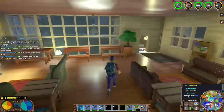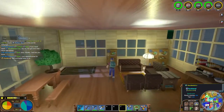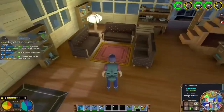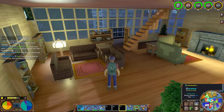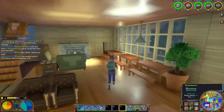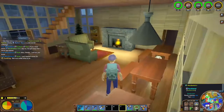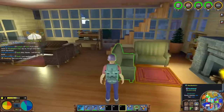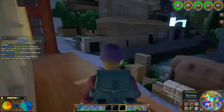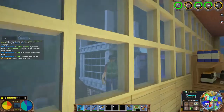So first concept up here was a library. But look how messy these bookshelves are. And having rows and rows and rows of those? No, I don't think so. So now it's basically a nice lounge area, a place where people can come and read if they want. They can come over here and enjoy the views. They can do whatever they want, kick back by the fire. Again, art station over here. If you want to come out and enjoy the views to the south, you get the nice pine trees and redwoods eventually over there.